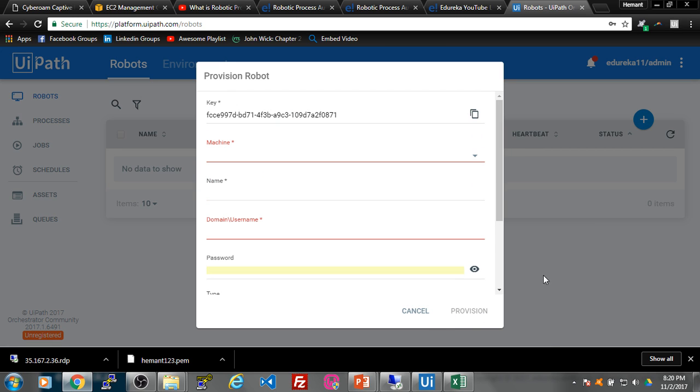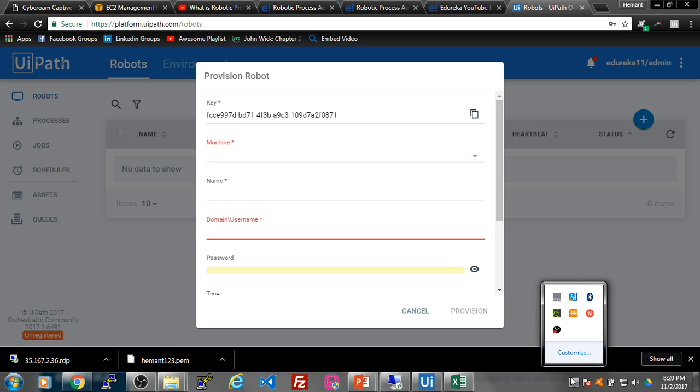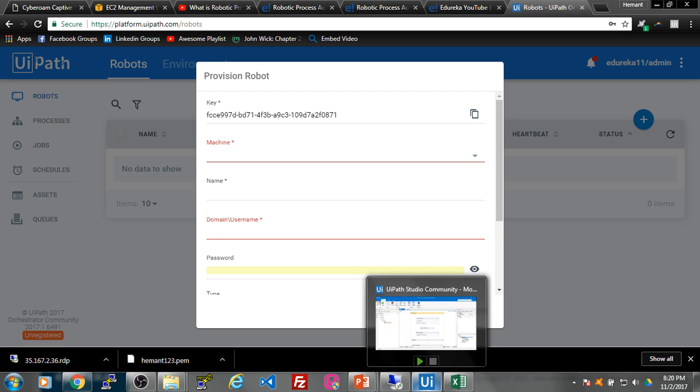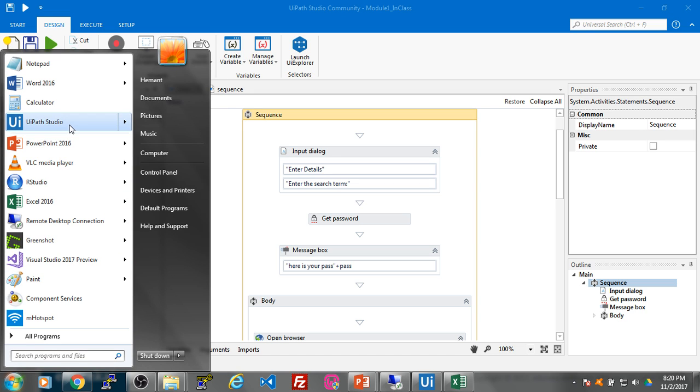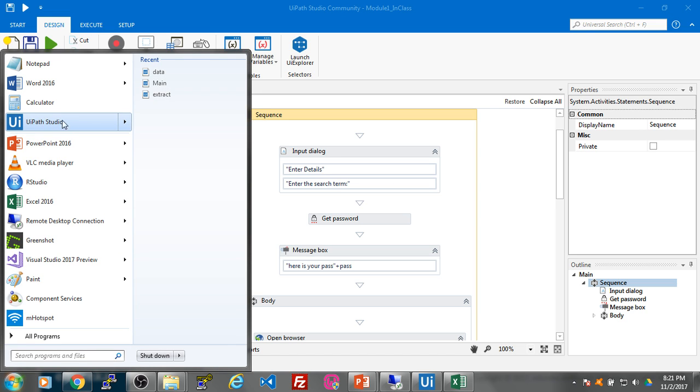So let me quickly show you how you can launch the UiPath Studio or the UI robot on your machine. By default, guys, your UI robot service is not running on your computer. If you want the UI robot service to run on your computer, there's a little something extra that you have to do, which is you will be going to the path where your UiPath Studio exe is located.